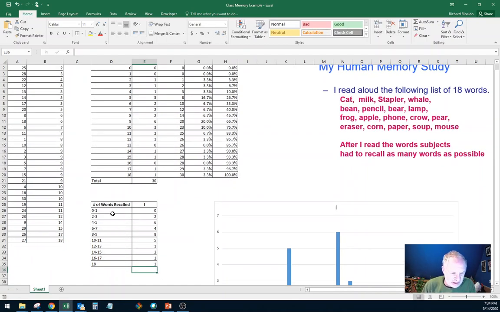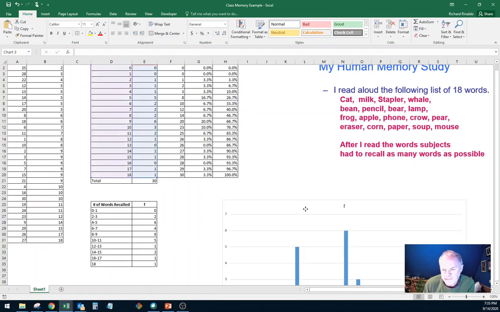I like to keep the intervals the same. Your intervals should be something that fits within a 10-base system. So I'm going in units of 2, which works well. Units of 5 also work. I don't want to make it too wide, because if I make it too wide, like 0 to 4 and then 5 to 9, it compresses it into too small. As we'll do more practice with this when we get to SPSS.